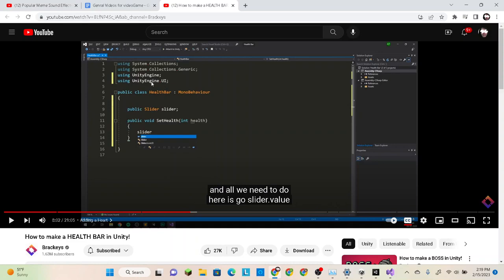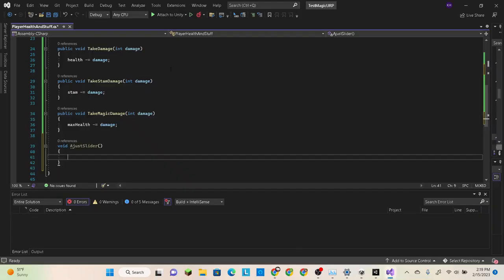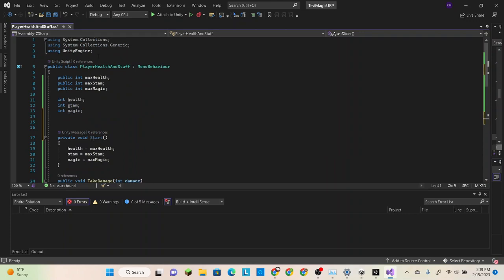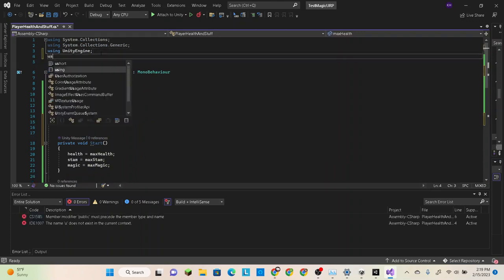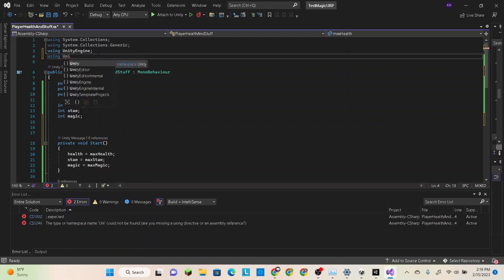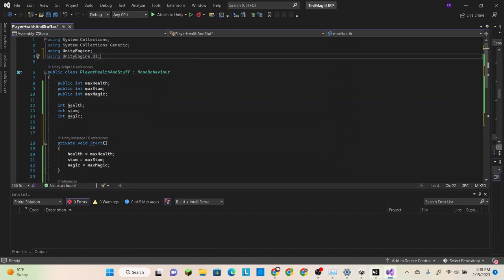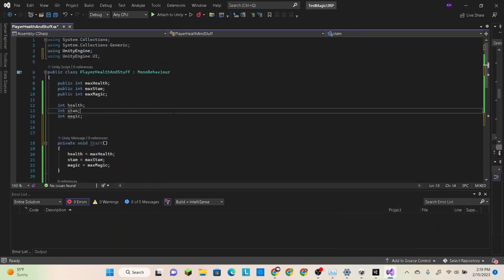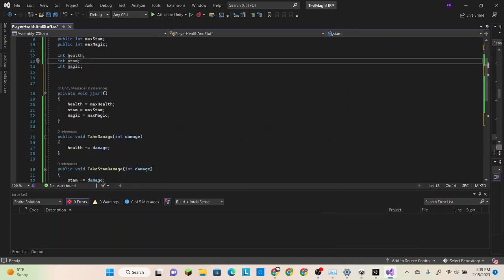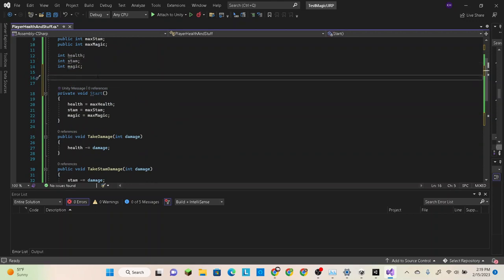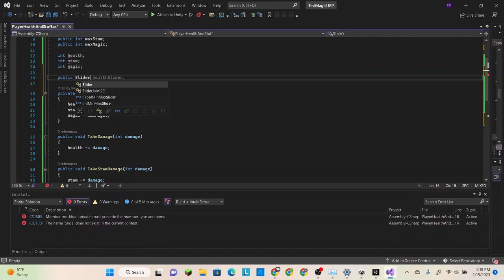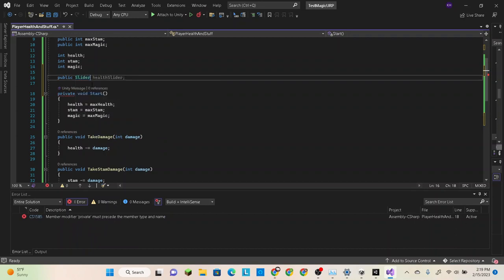Okay, he is using the Unity UI namespace. So we go to here, say using UnityEngine.UI. And now I believe we can come to here and say public Slider. Yes, there it is. Slider. And yes, the thing did predict what we wanted.